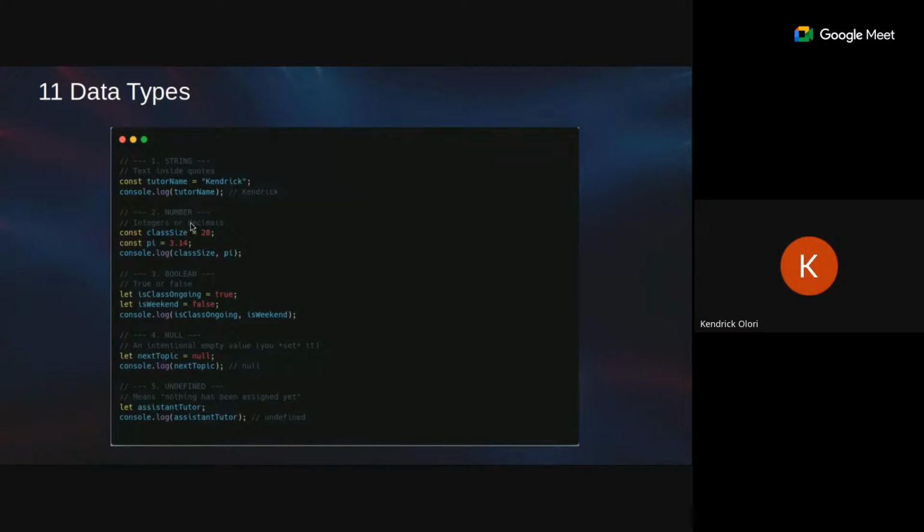Now, number variables are like this. You're just writing pure numbers without any quotes or anything like that. So this is a number. Can you guys understand that? Is anyone confused with this variable type, numbers and string? Speak up now or forever remain silent.